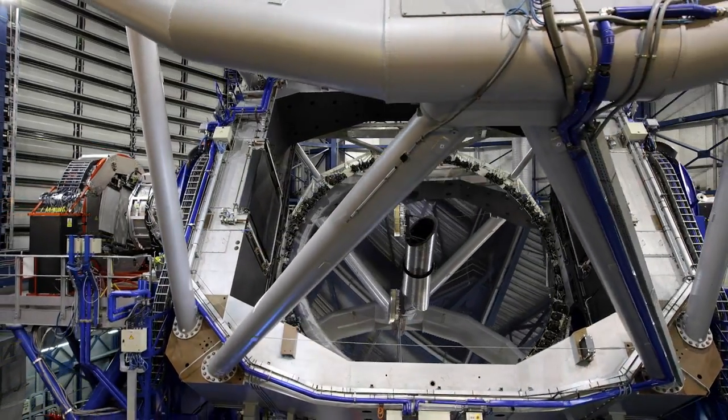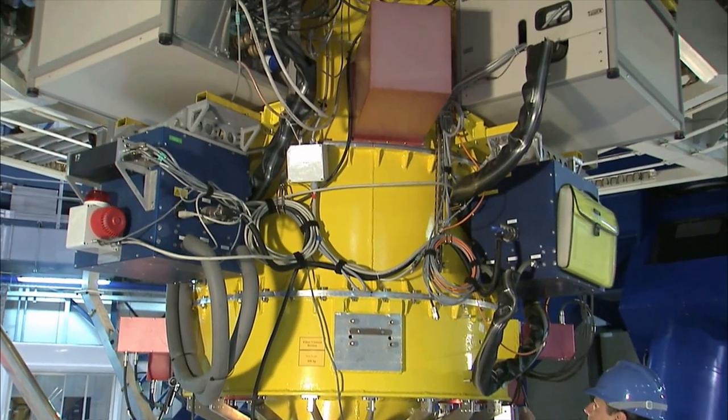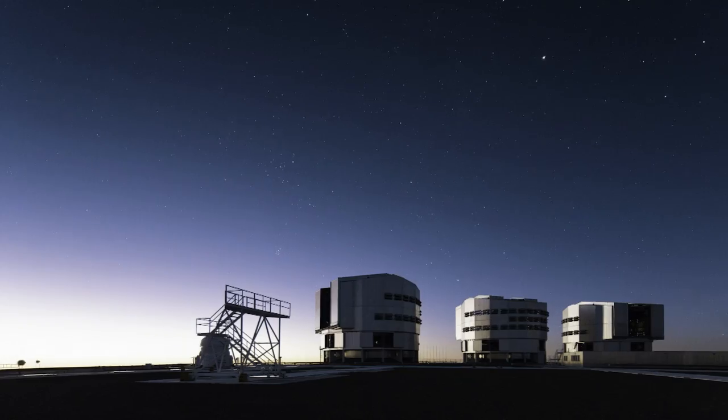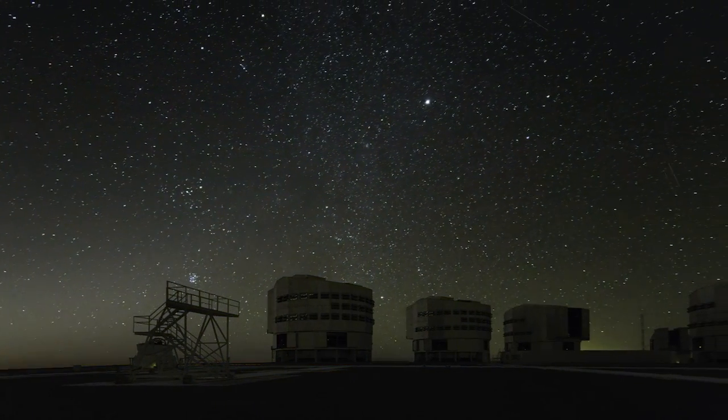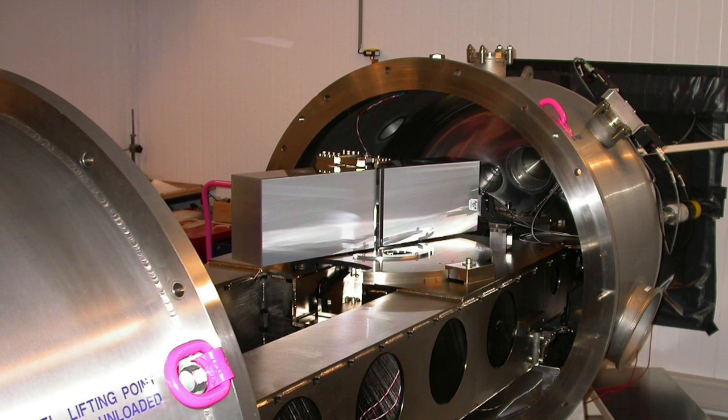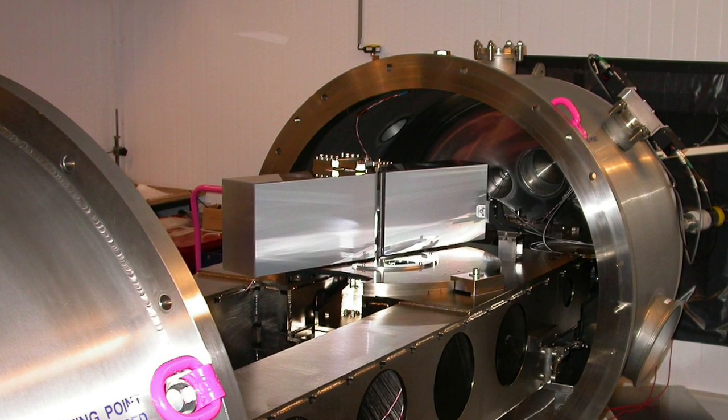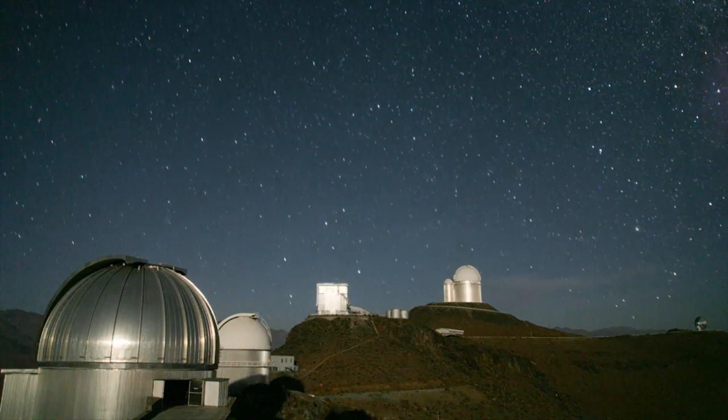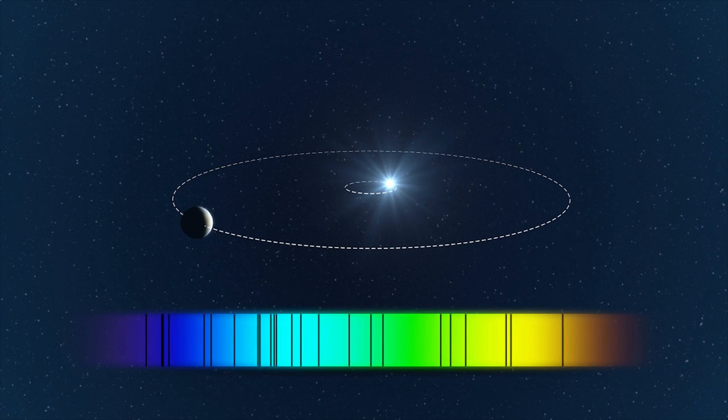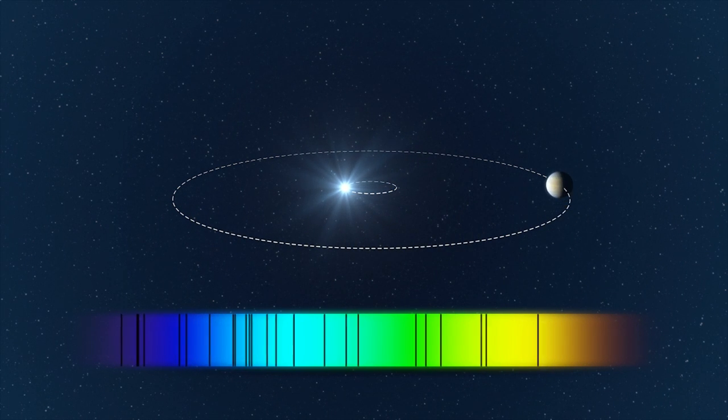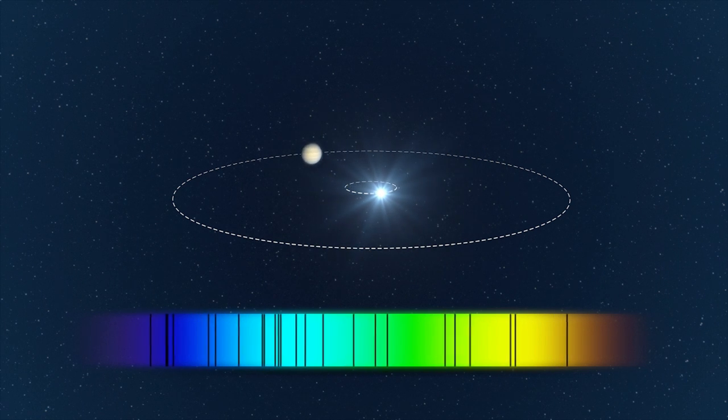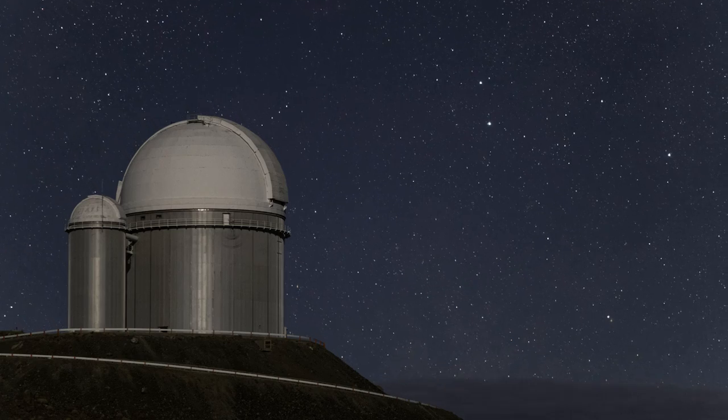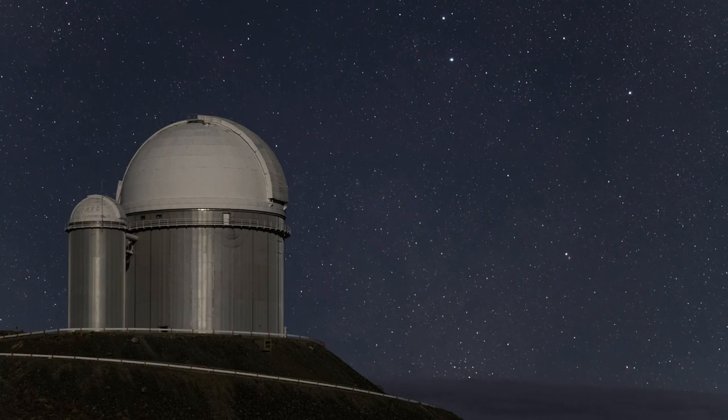ESO's telescopes and instruments, such as FORS on the Very Large Telescope, are equipped to detect polarisation. They are powerful tools with which to measure stellar magnetic fields. One of these instruments is HARPS, the High Accuracy Radial Velocity Planet Searcher. It's located at ESO's La Silla Observatory in Chile. HARPS very accurately measures the Doppler shift of stellar spectral lines to look for the subtle signatures of exoplanets. But HARPS can also measure the polarisation of spectral lines to detect stellar magnetic fields. For some stars, this spectrograph can measure thousands of spectral lines simultaneously, helping to detect signals from even the weakest magnetic fields.